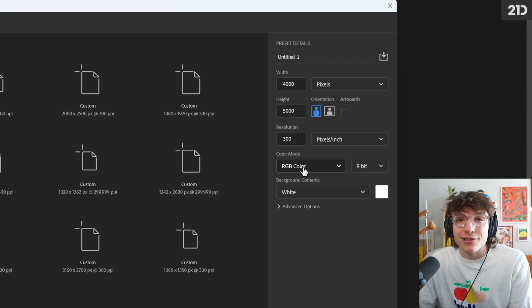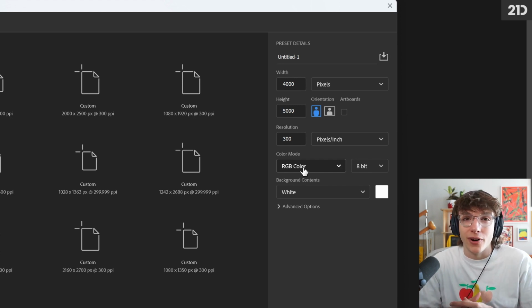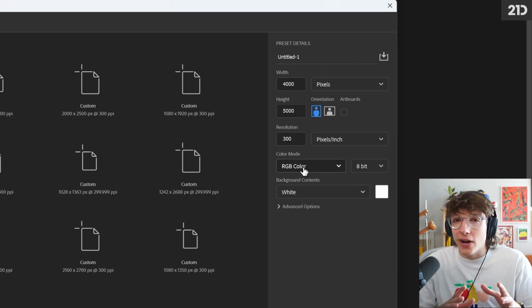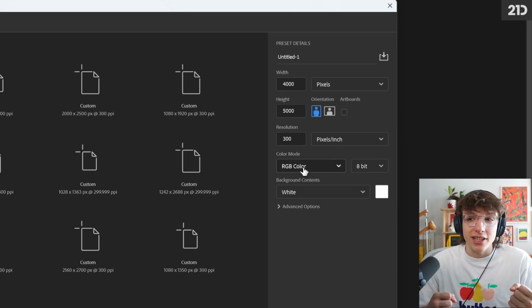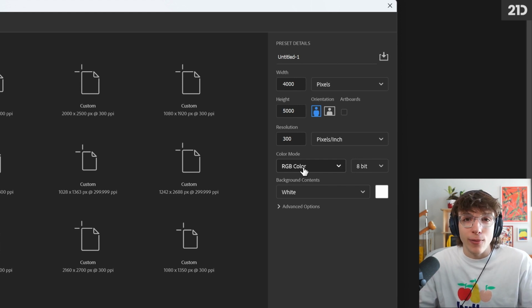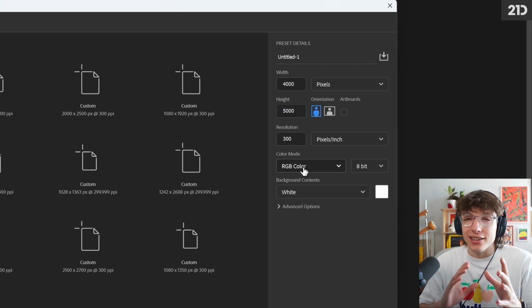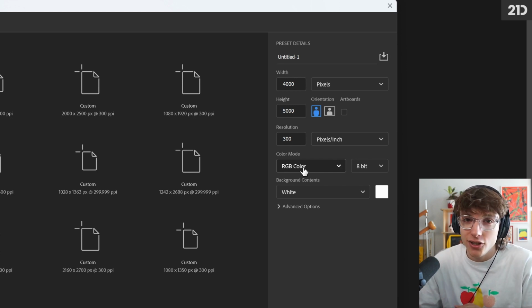But RGB is red, green, blue, which is mainly seen on LED screens, for example, and what your computer display monitor will see color in. So we'll stick to RGB just for now. I also find that the colors are a lot brighter and bolder when designing in RGB. Mainly that's because screens and LED panels can emit color in a brighter and bolder way than ink can. So when designing in CMYK, you'll find that a lot of the colors will just be faded a little bit, which makes sense if you're designing exclusively for print, but we don't have to worry about that. So we can design in RGB.